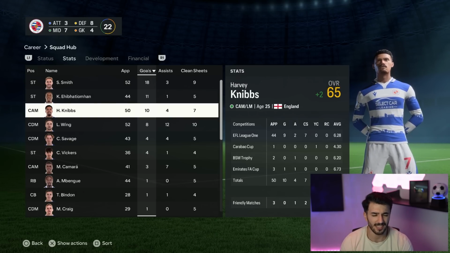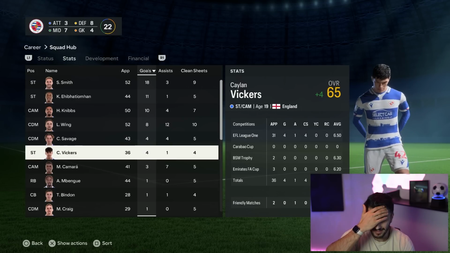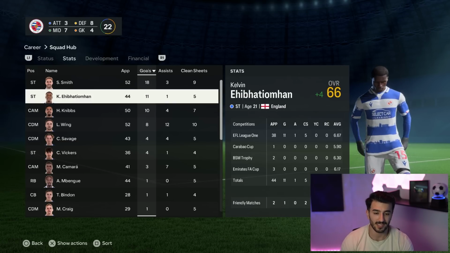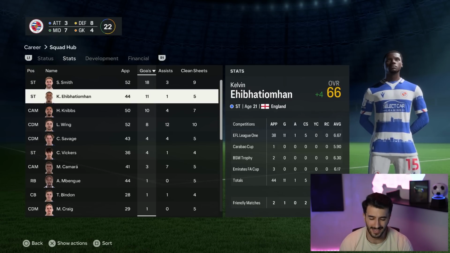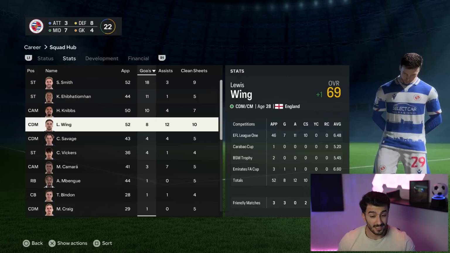Once again, just basically saying thank you for not actually removing him from that cam position. Wickers has remained a striker. He's now 19 years old and 65 rated. So definitely next season, I want to play him, even though this kid is also quite young. But I don't know. We'll see what happens there. It's still undecided there.